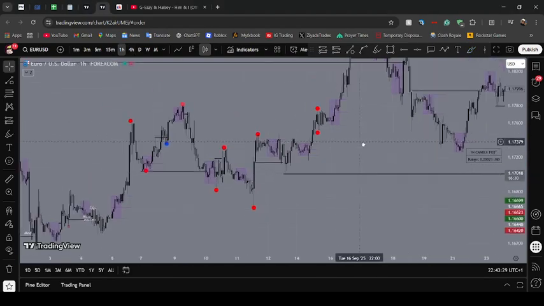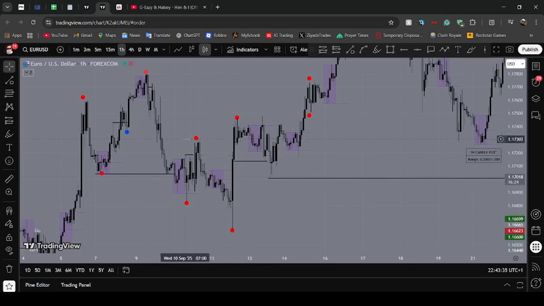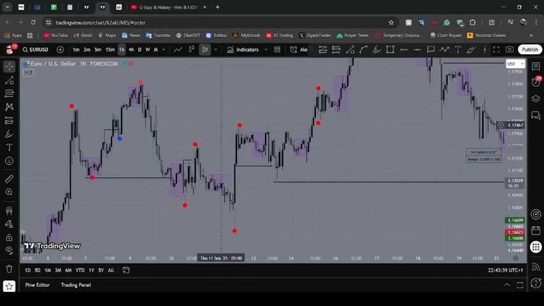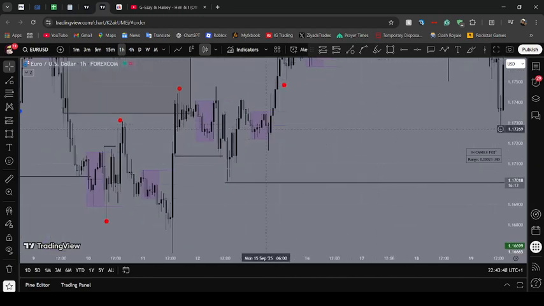So here's a short example. Like we said, from here it has to take external liquidity and react off an imbalance. As you can see, these red dots are the external 1 hour liquidity. So like you can see, it took this external, it reacted off an imbalance from here. On the low side, we have an imbalance from here, and we can only target this internal.